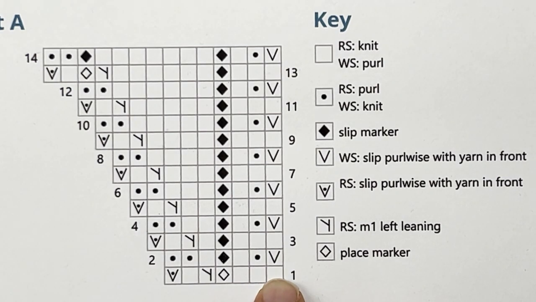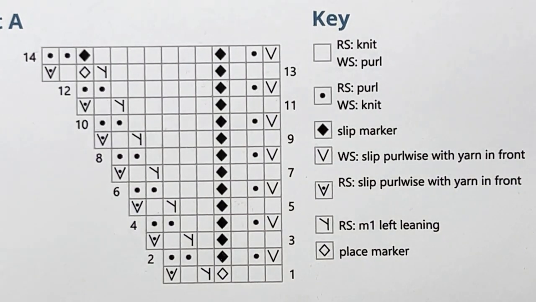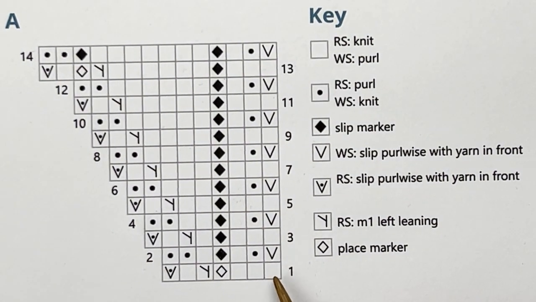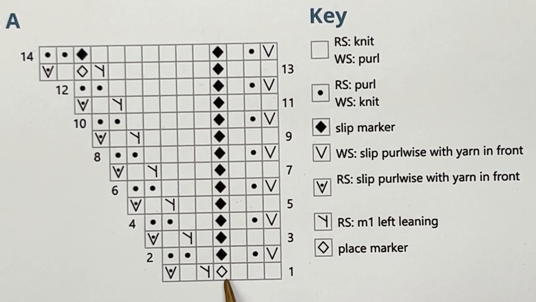This will be your stitch number 1. This will be the first stitch that you work here, and then you will work across this way, and then when you're on your wrong side, you're turning your work over, and then you will work these stitches, and then you will be on row 3 and you will work this direction, and then when you're on the wrong side, you'll work left to right.